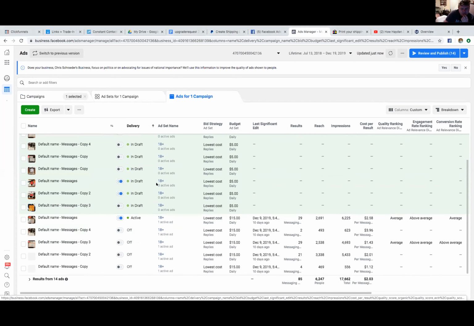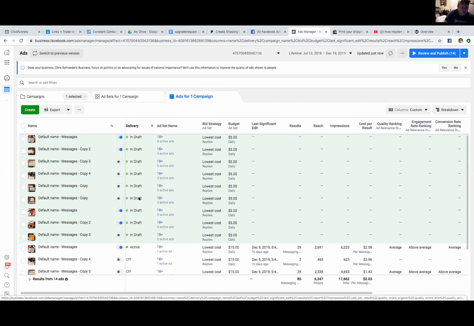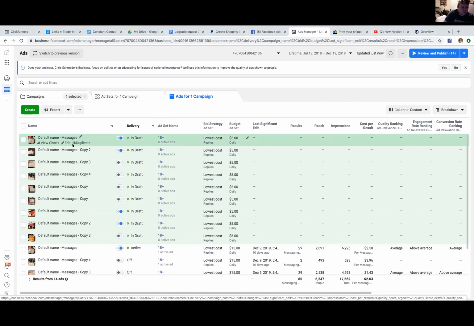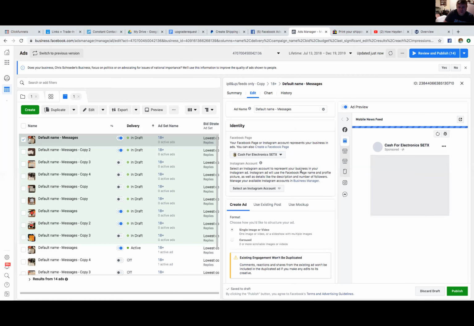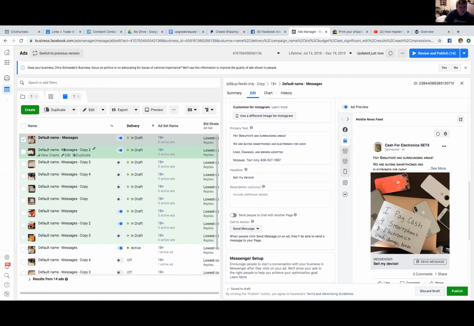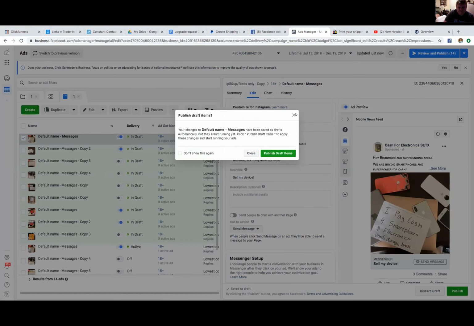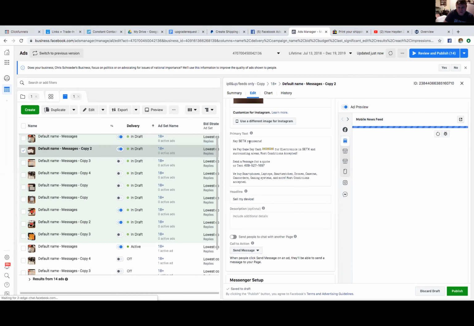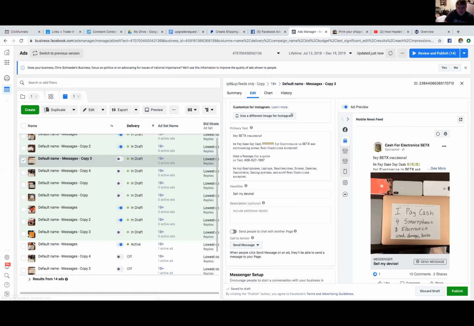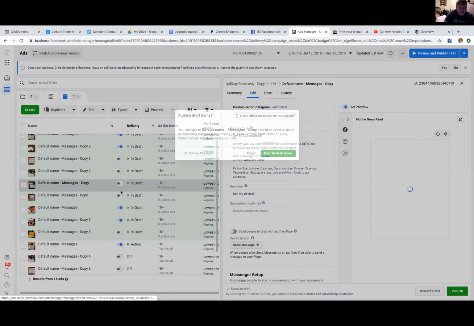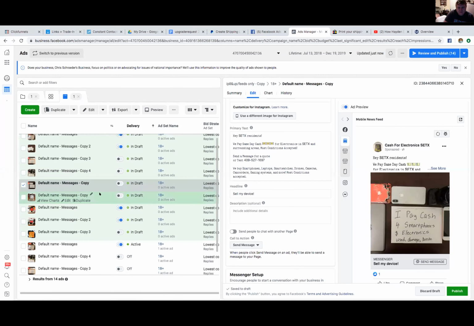So I'm going to go to all the ads here. As you can see, there's quite a bit here. The photos are mostly different. You want them to be different. I don't even know why these are in draft. That's weird. But the copy is probably a little bit different. Yeah, see, this one's that one. This one is a different copy. And I'm just going to keep going on down here. That one's the same copy as that other one. So I'll duplicate a lot of ads. Same.